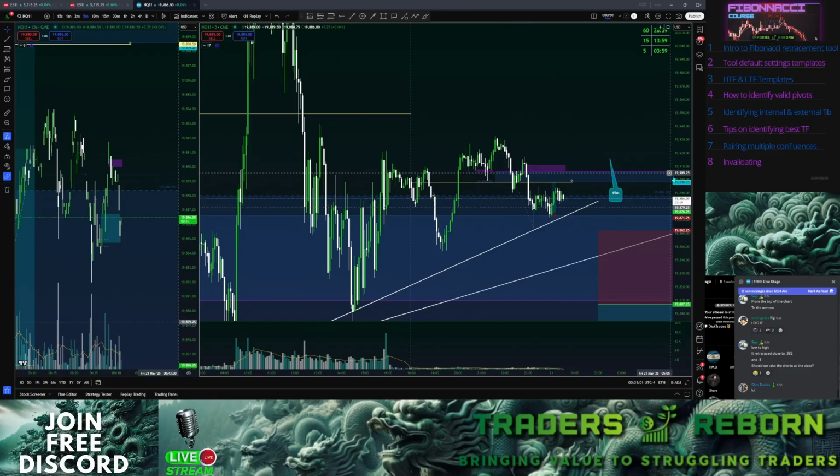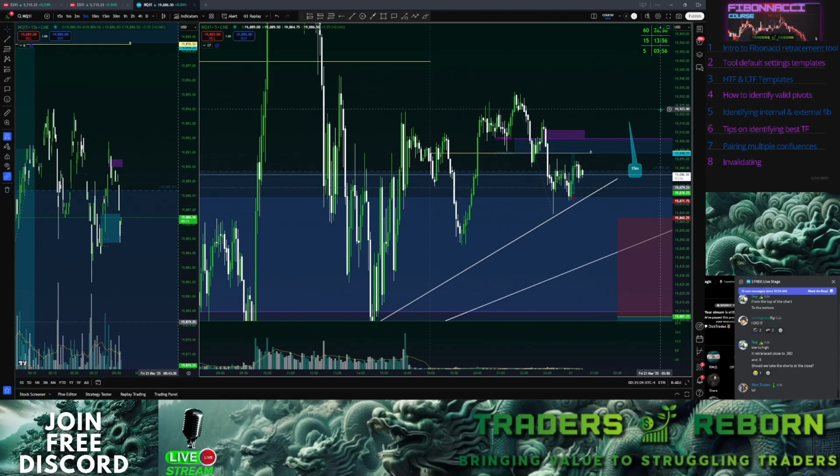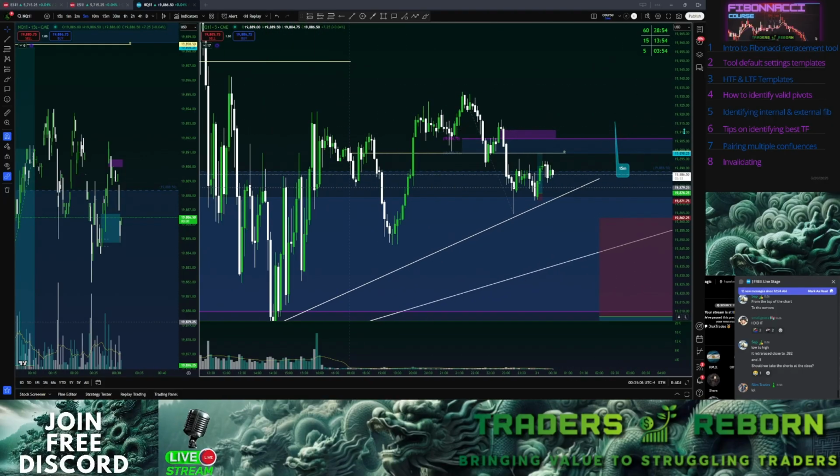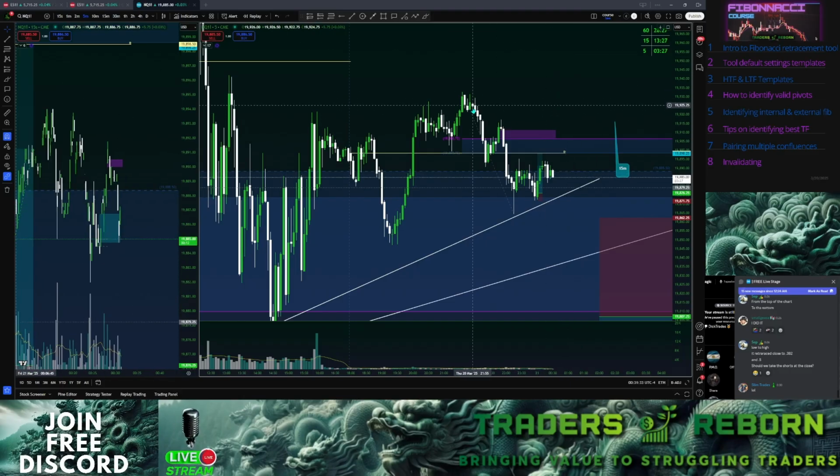Here's also the other thing. A lot of you guys trade into the day and you forget to remark levels and give yourselves new fresh levels. Take a pause every now and then, an hour into the market once it opens, redraw your fibs and you'll see. Remove some levels, redraw your fibs, and you'll see where price actually is going. Sometimes you lose sight of things and how price action is moving. Your levels from last night are no longer valid. So you've got to remove them and give yourselves fresh levels, right?